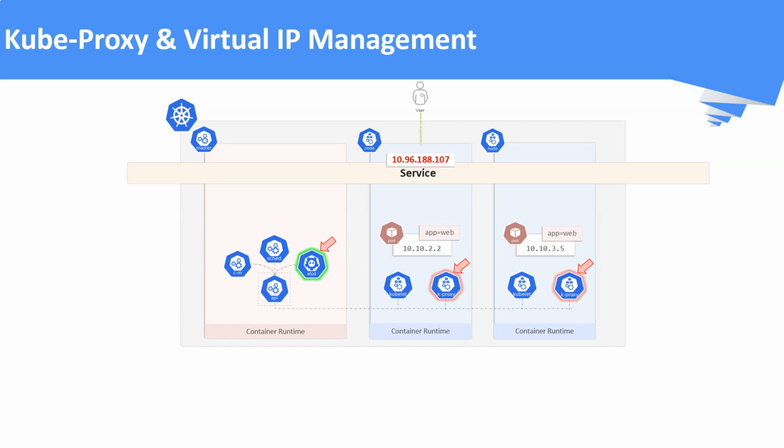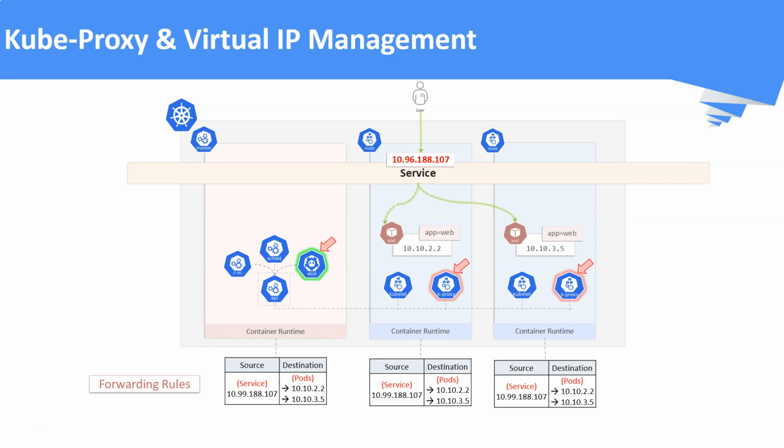Whenever a client hits this unique IP address, the connections will be forwarded to the backend pods. To enable this forwarding technique, Kube-Proxy uses packet processing logic on the OS kernel itself to transparently redirect the traffic to the backends. In other words, Kube-Proxy creates IP packet forwarding rules in all the nodes. So, whenever we hit this service, traffic will be forwarded to the backend pods which have been selected as part of selectors and labels. Within the backend, selection of a particular pod is fully dependent on the proxy modes, which we will discuss in the upcoming slide.